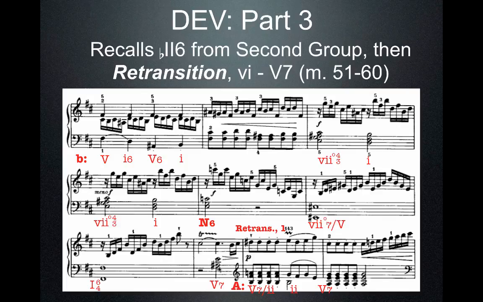So eventually, though, we get this A major chord with a G natural. So a series of dominant 7s actually. Here is a dominant 7, here is a dominant 7. It's the dominant 7 of E, and then here is a dominant 7, this A chord, which is the dominant 7 of D. You don't need to know all of that, but I just want to point out there's some neat harmonic stuff happening, and it's in the development that stuff usually happens, that kind of quick progression of harmonies.